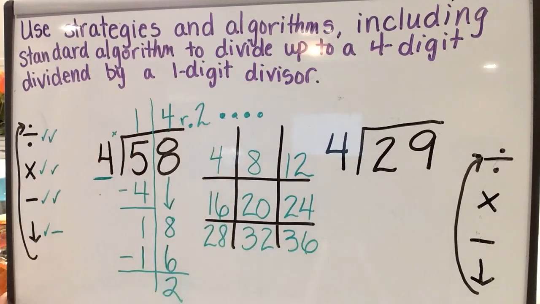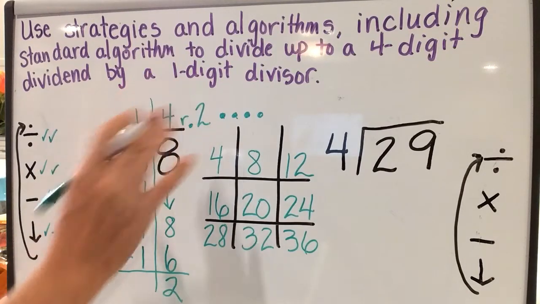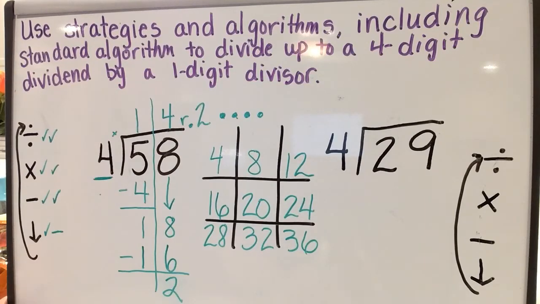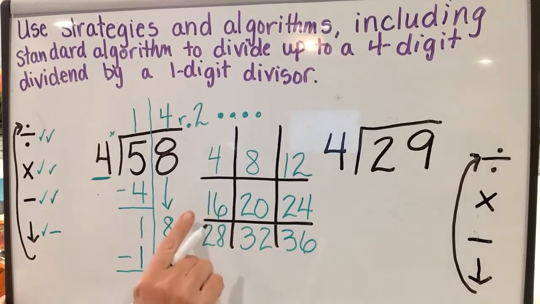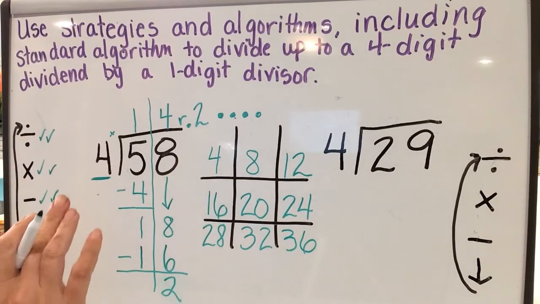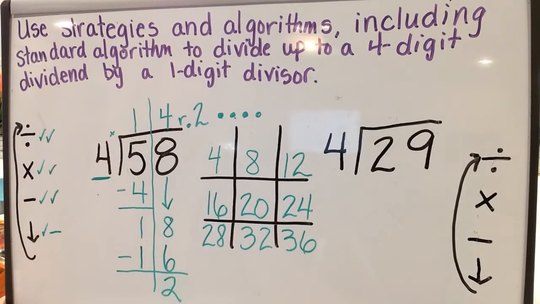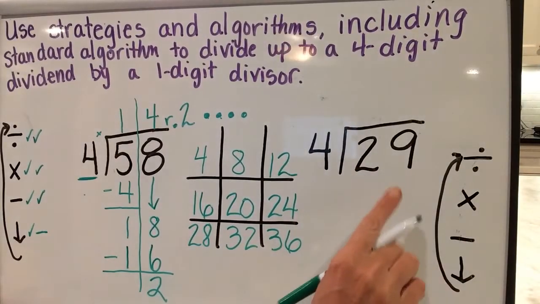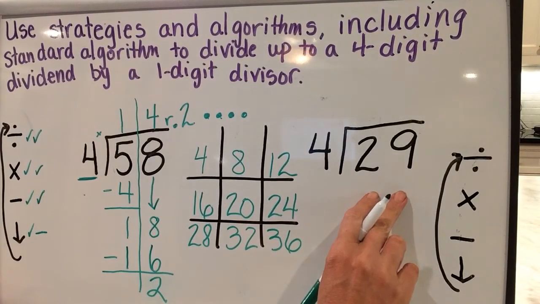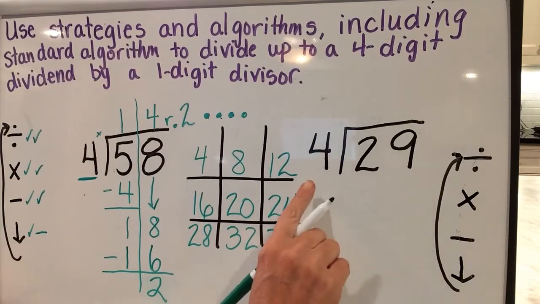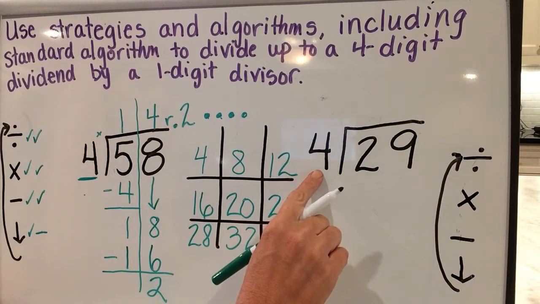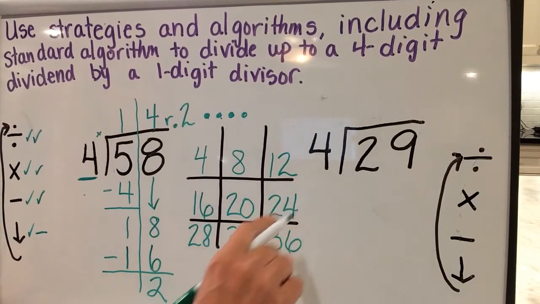So now a remainder means that we have a leftover. So let's talk about that remainder over here. Now sometimes you will not have a remainder, and sometimes you will have a remainder. Sometimes it will be an even amount to everybody, like you probably did in 3rd grade quite a bit, even though you didn't set it up like this. So if I took 16 and divided by 4, you would have 4 in each group, and you would not have a leftover. Okay, so now if I have 29 pieces of candy, and I wanted to divide them with my 4 friends, I want to see how much each of my 4 friends would get.